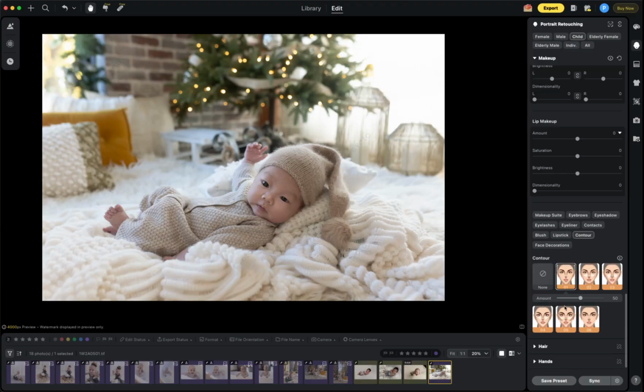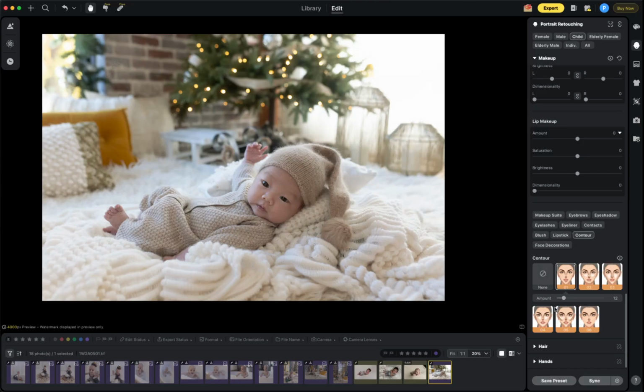So there's number one. If you turn it up all the way, you can see there's before and after. It's a lot. There's number two, number three, 4, 5, and 6. 6 is not too bad because it's a lot more subtle. It's just adding a little contouring around his nose. This is an Asian baby, so he doesn't have deep eye sockets, so I wouldn't want to do something like that. But I just wanted to show you how that contouring could work.